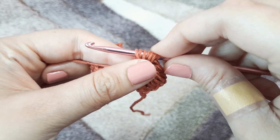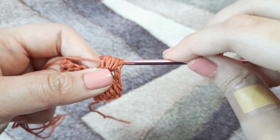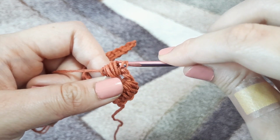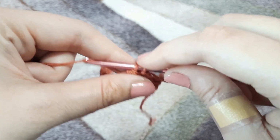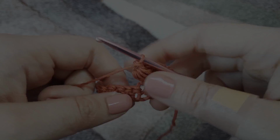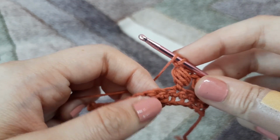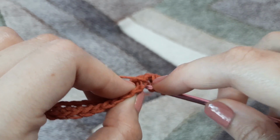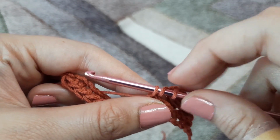Now again we'll be left with nine loops on a hook. We are going to yarn over and pull through eight loops. We'll be left with two loops on a hook. We are going to yarn over and pull through both the loops. This is going to be our second bead stitch. And now we are again going to skip one stitch and we'll make another double crochet in that next stitch.